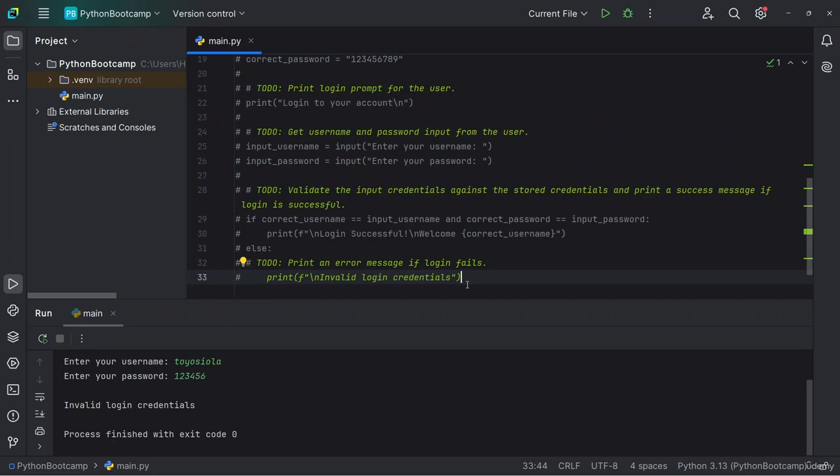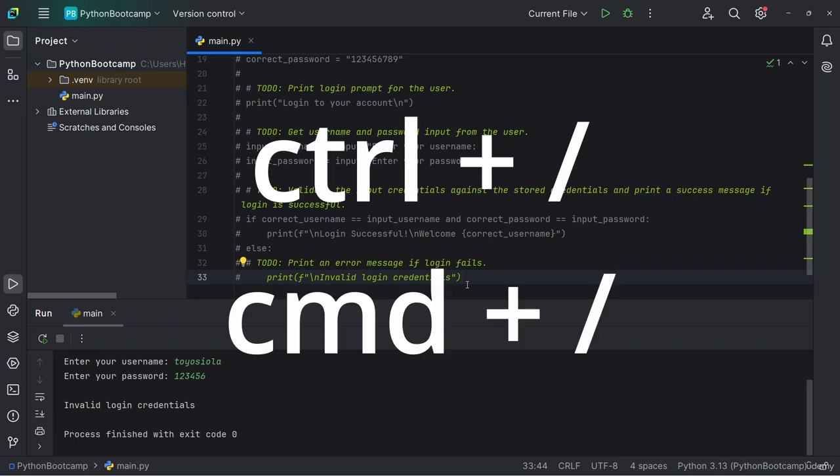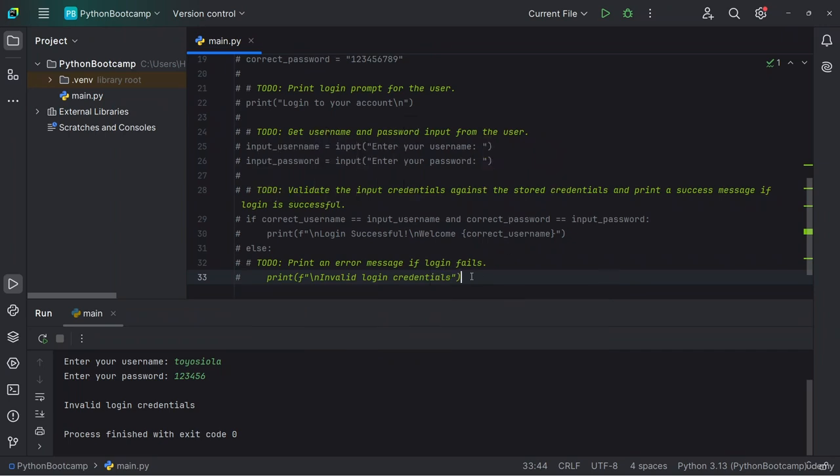There is a shortcut to comment out code in PyCharm. So you use Ctrl and /. If you are using Mac, you use Command and /. So that's going to comment out the line. For example, if I want to uncomment this, I'll just press Ctrl and / again. So that is going to uncomment the line. If I want to comment it back, then Ctrl and /. If you want to comment out multiple lines, just highlight all the lines and then press Ctrl or Command plus /. All right, so that's that.